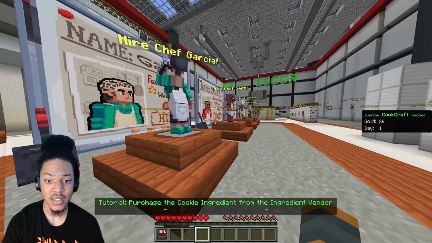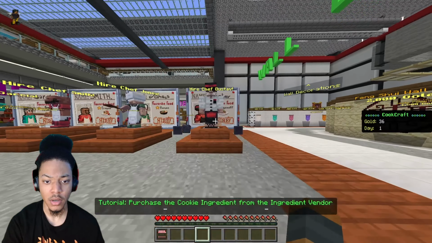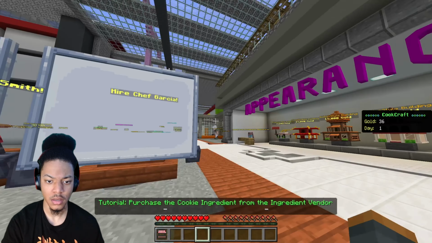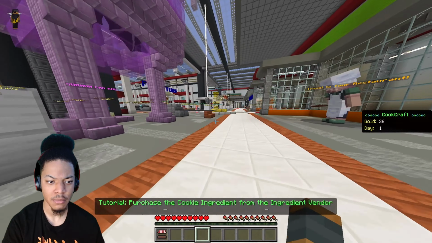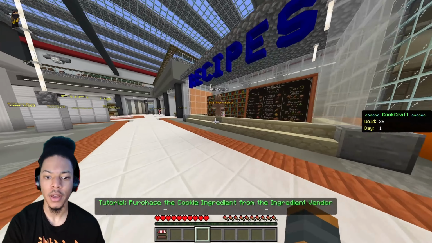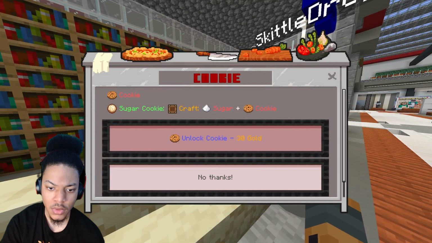I got 36 gold. I'm broke. Okay, hold up. It might be on this other side. I hope. Oh, here we go. Recipes. Give me my cookies. Unlock cookie?